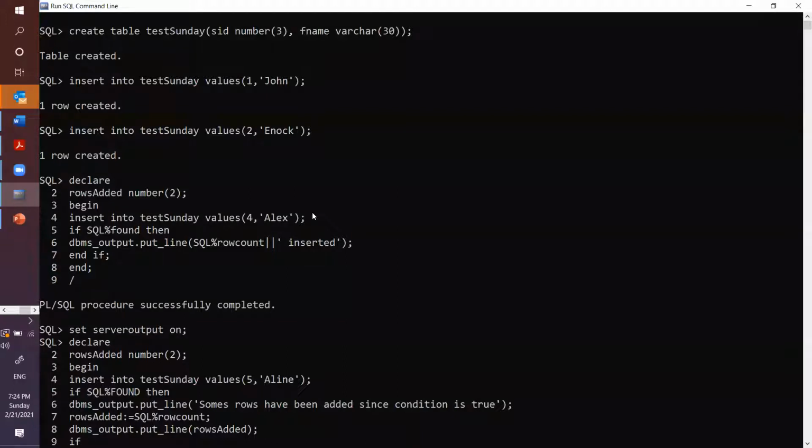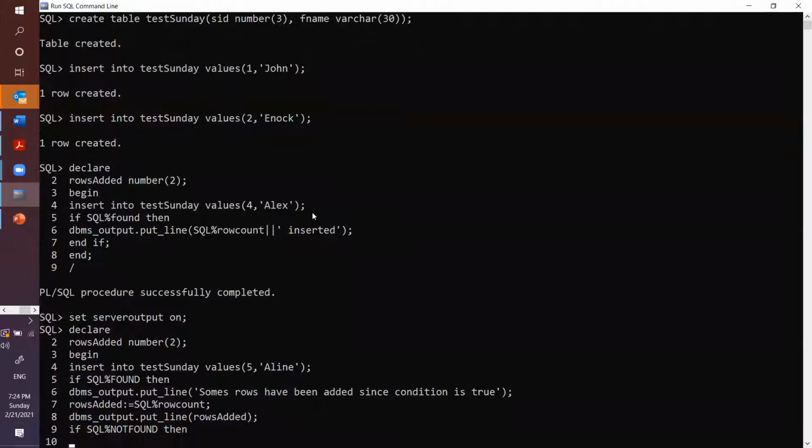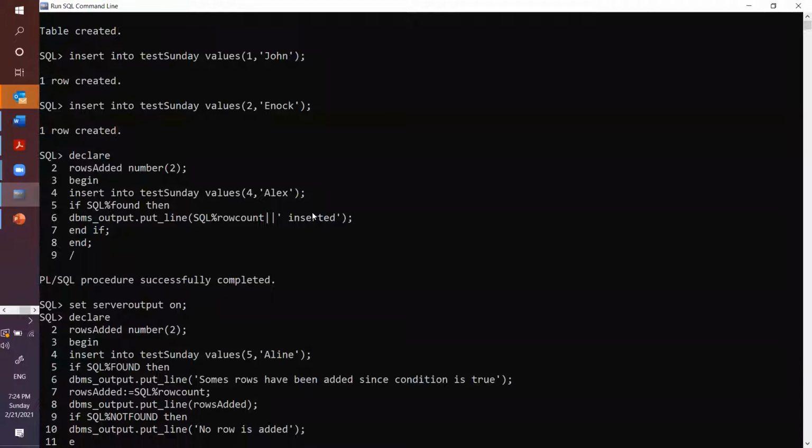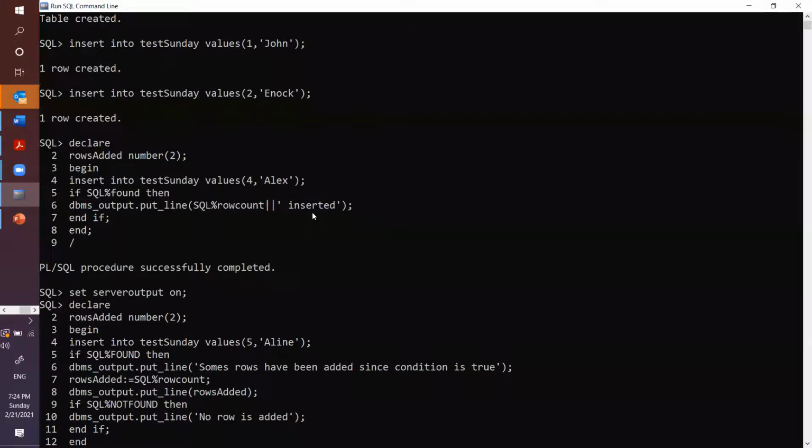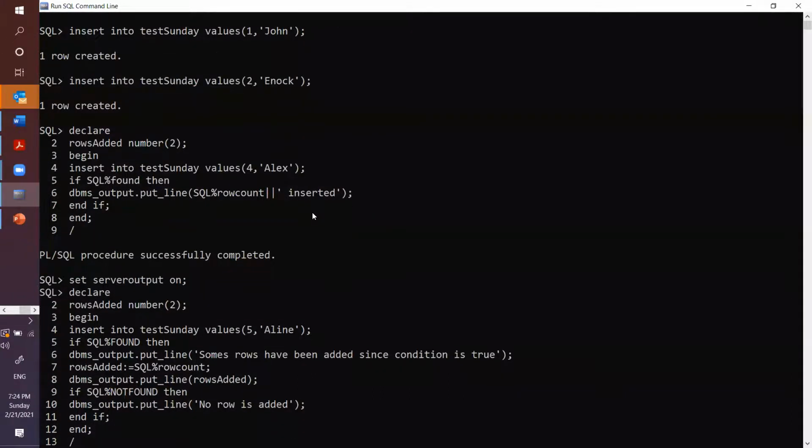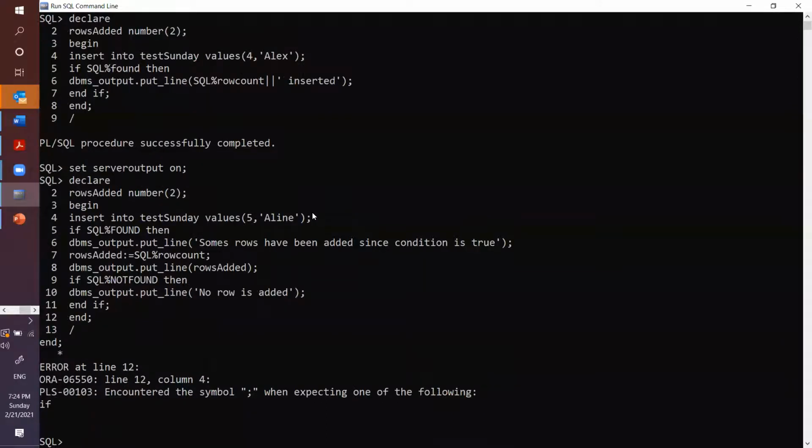You can say if SQL%NOTFOUND, then what does it mean? No row is affected, no row is inserted. DBMS_OUTPUT.PUT_LINE, no row is added. So let's end if, and let's end our program, and let's execute it. So we have a problem, okay, line number 12.